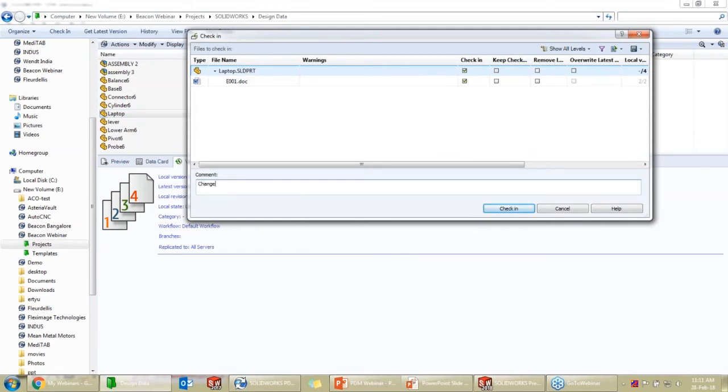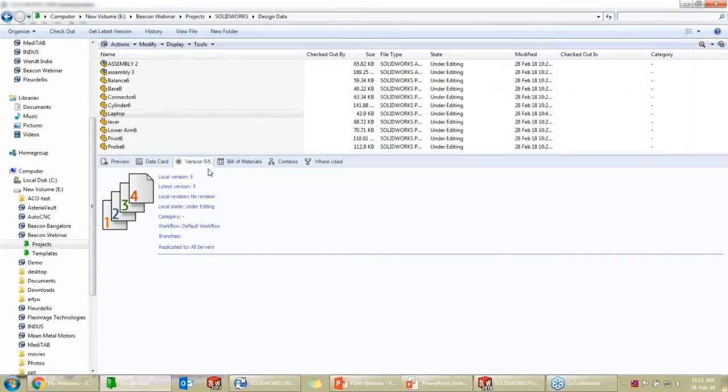Here you can see this particular file was checked out by the design manager. Basically, it was brought out of the server by the design manager. He made a few changes on that and then he has saved it. But yet he has not put it into the server. How do you differentiate whether it is put into the server or present only in my local? You can see that through this version tab.